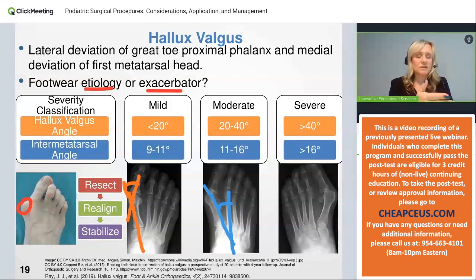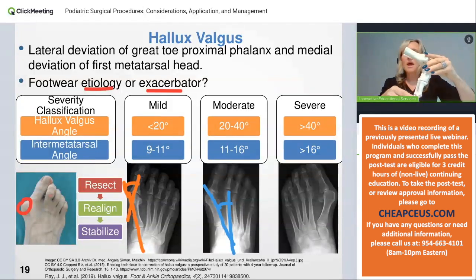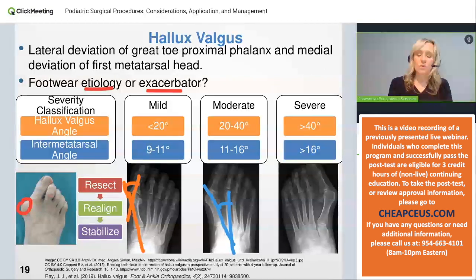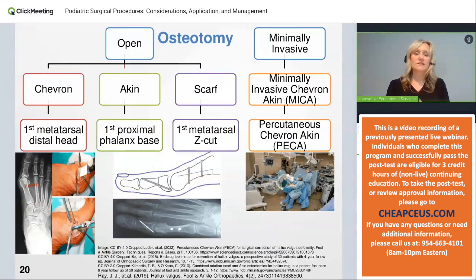These patients may then start presenting like we see in the image on the left, with overlapping of the second toes. If we have a foot with a propulsive gait, we know that we need 65 degrees of metatarsophalangeal extension in order to progress through that gait cycle. When we have this hallux valgus, that is not happening for these patients. So some actually end up with a gait where they cannot propel their body weight through that cycle. They may not be able to wear shoes. They may start to get different ulcerations and have severe pain. So they're looking at surgical procedures then to restore the anatomy and function of the foot for that individual.